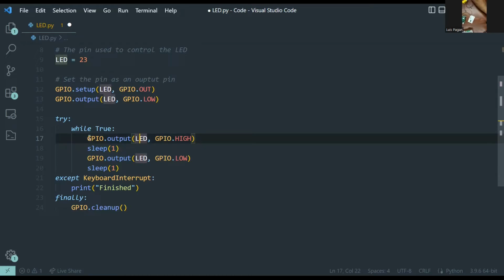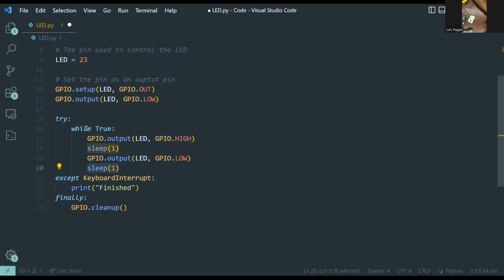Normally this runs very quickly. Well, Python's slower than most other languages, but that's beside the point. Most of this will run pretty much instantaneously. But if we put this sleep function, then it will stop the program from executing for that time, and then it will continue. So this will turn on the LED, keep it on for a second, and then turn it off by doing GPIO low. And then we have another sleep function down here, because what would happen is, let's say we didn't have it.